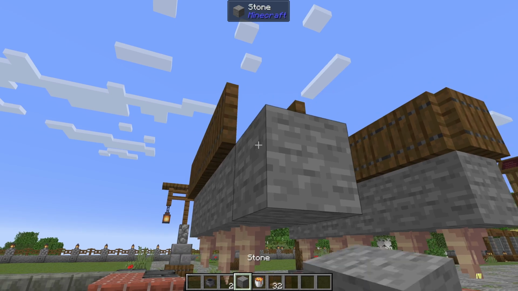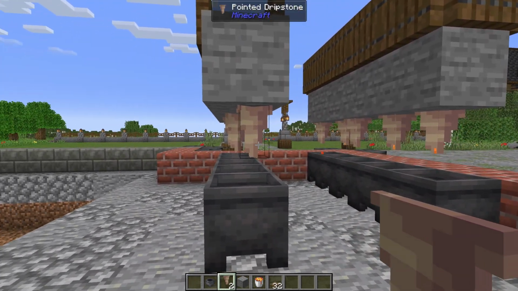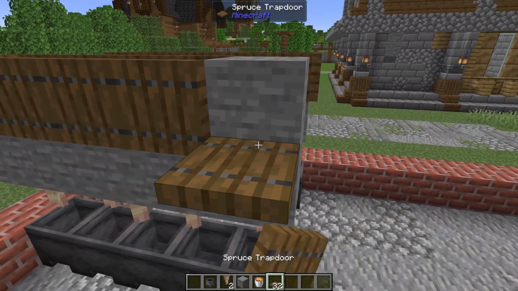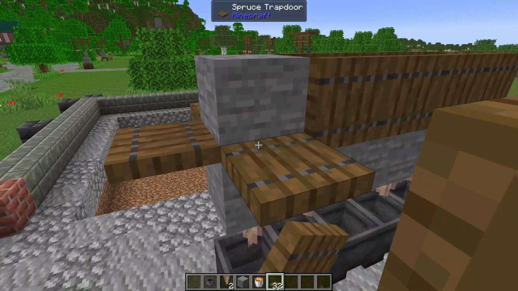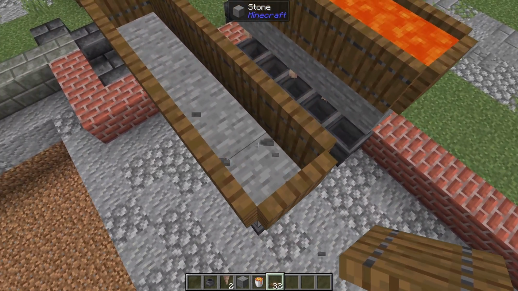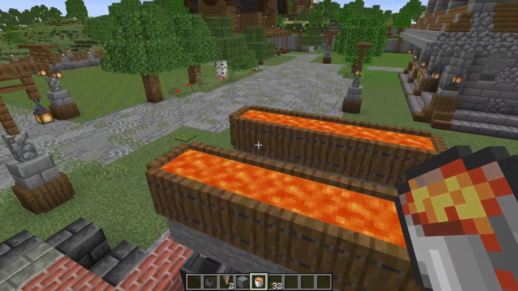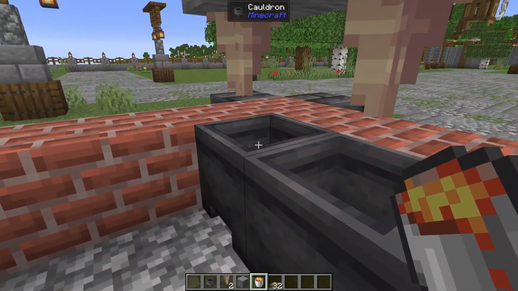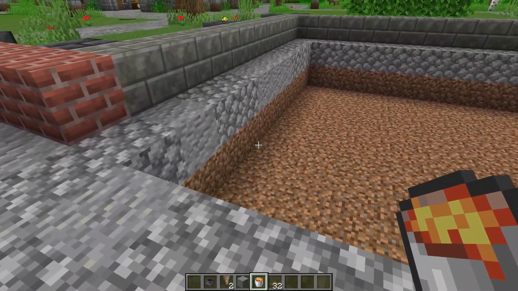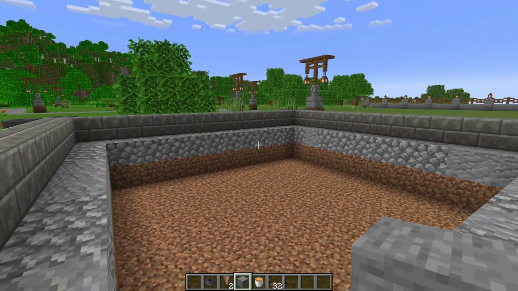And basically all you do is place a stone and then put pointed dripstone underneath, and then I like to place a block like this, and then we'll just place trapdoors all the way around it, and the trapdoors are going to keep the lava in place. And then you want to put source blocks all the way down like this. We'll eventually get lava here, so we can just take our buckets and take out the lava and then place it here whenever we have it. But we'll do that later. First, we need to drill down and dig this out.